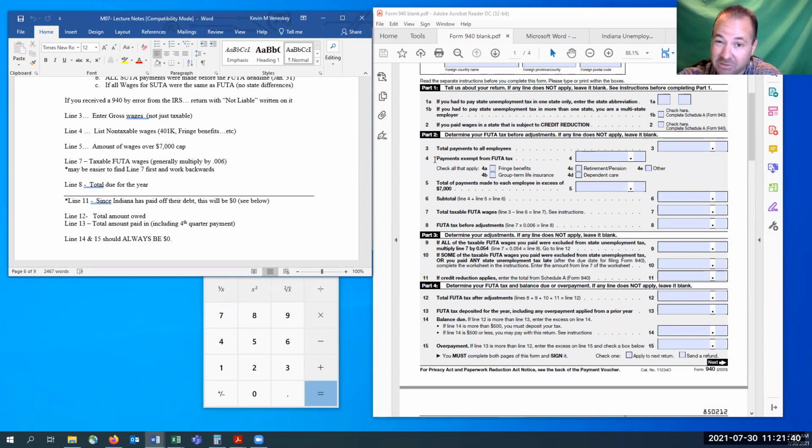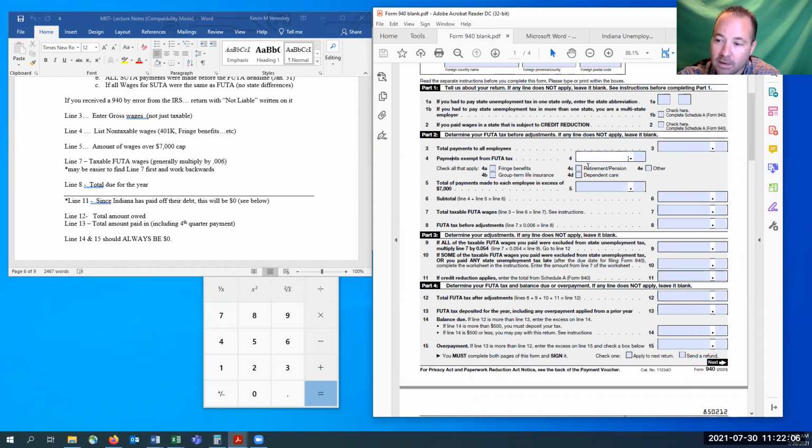All right, so the first one here, line 3, it doesn't specify, like it did on the 941, it didn't specify it either. But on this one, it's just the opposite of the 941. This one is looking for total payments to the employees. And what they mean by total payments is total gross wages. Remember on the 941, when it asks for your total wages, it was looking for federal taxable wages. No, this one is looking for your gross wage.